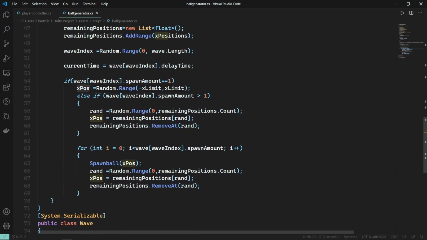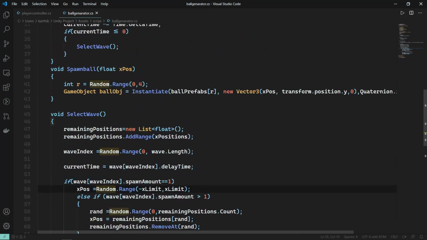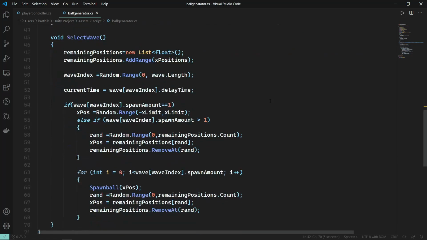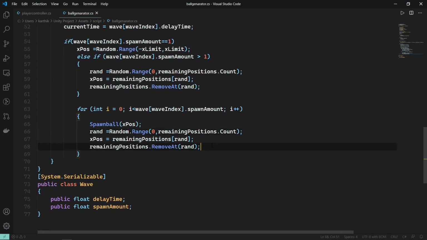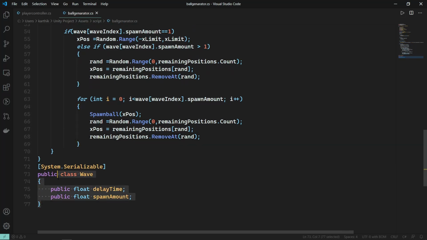That is being passed here, and then we are passing that into this for loop with which we can select different waves, so that every time a different number of balls is generated. Then this is the function with which we can set the delay time between the two waves and the spawn amount.